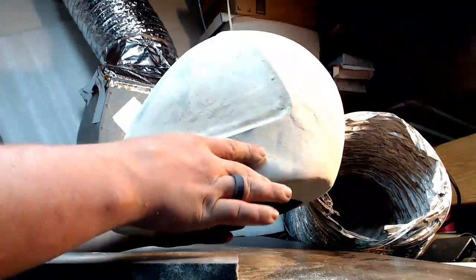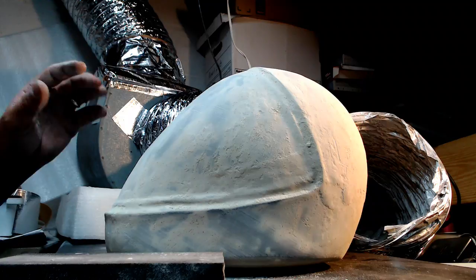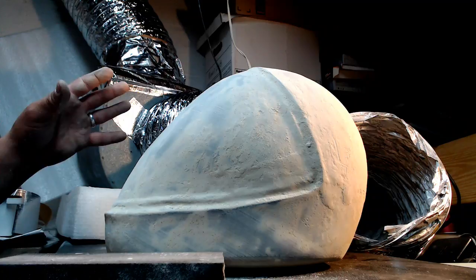But what I actually ended up doing is Mesh Mixer has the option to turn a model hollow. So I did that, and it allows you to set the thickness of the model. I could have gone a little bit thicker on it. I ended up doing 1 millimeter.